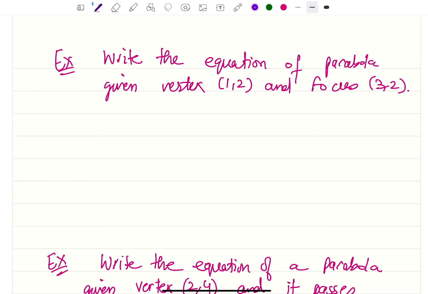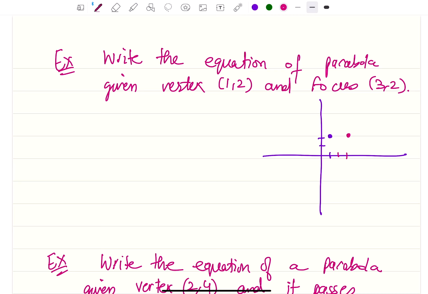All right. Write the equation of the parabola with given vertex and given focus. Okay, so we're given the focus and the vertex, and we want to write the equation of the parabola. How do we write the equation of this parabola when we're given focus and vertex? First of all, I'm going to go ahead and draw. Drawing is going to help. The vertex is 1 and 2. X is 1, y is 2. And the focus is 3 and 2. X is 3, y is 2. So we can clearly see this is a parabola that opens to the right hand side.